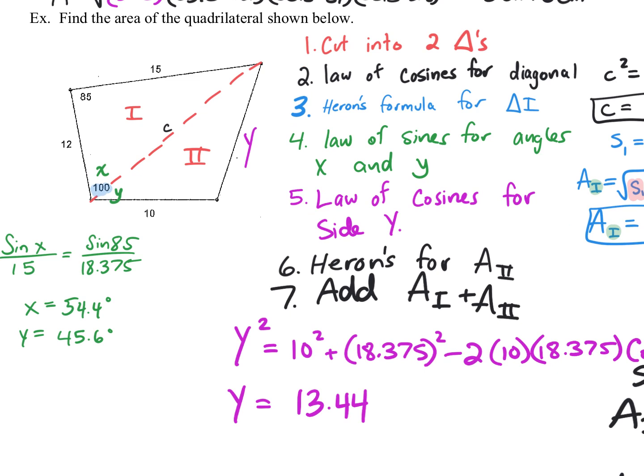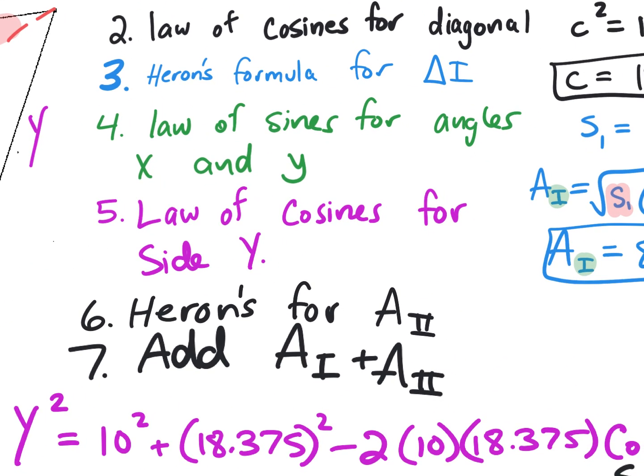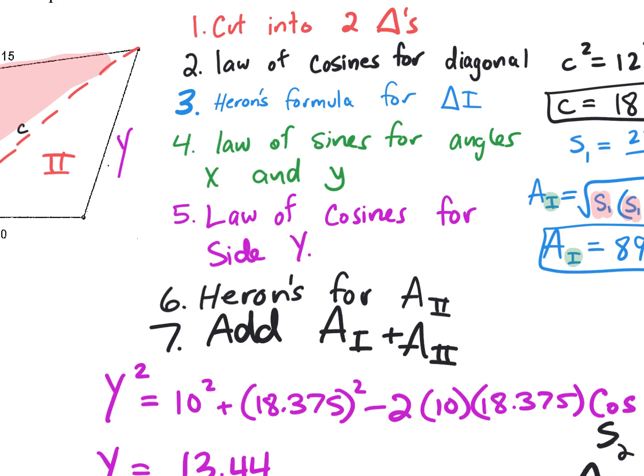We still have quite a ways to go. So we have found this area here. Our work in the left-hand triangle is basically done, but now I need to figure out more from the right-hand triangle. My next step was I need to figure out how that angle of 100 degrees is being broken up. I labeled those angles X and Y, no real reason, just for organization. So I used the law of sines to figure out angles X and Y.